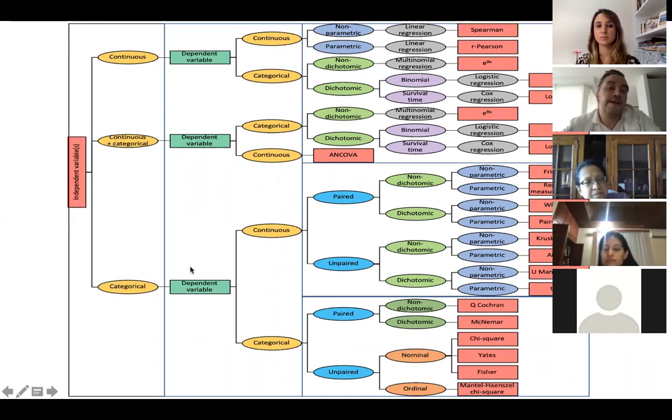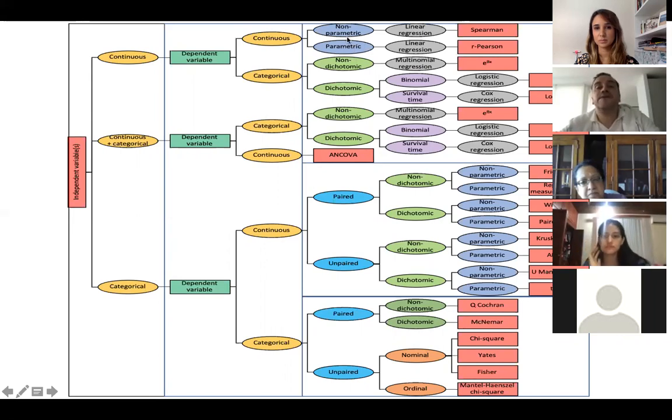And then the second question is, what is your dependent variable, or your outcome variable? Your dependent variable could be continuous, could be categorical, again here, continuous, categorical, okay? So the third one, once you come up with the answers for your questions, is it a non-parametric test or a parametric test? It depends.